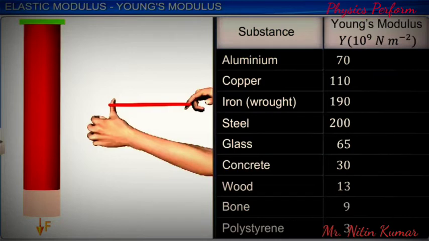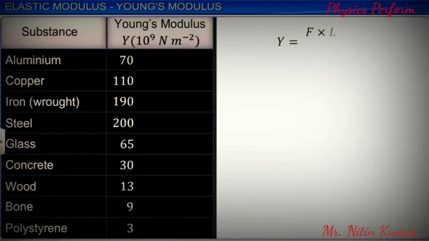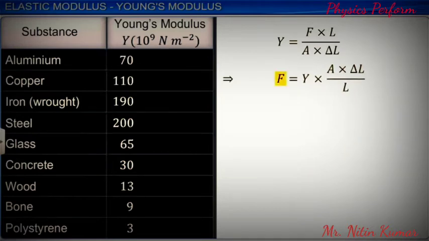The expression for Young's modulus can be rearranged to solve for F, the applied force. If bodies of different materials have the same area of cross-section A and the same original length L, then the material with a higher Young's modulus Y will need a larger force F to be applied to produce the same change in length, delta L. All load-bearing equipment is made or supported by materials such as steel, because they are better able to withstand deforming forces.